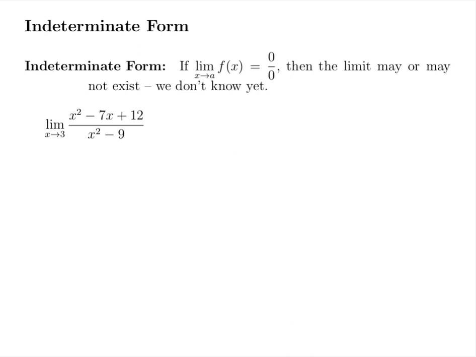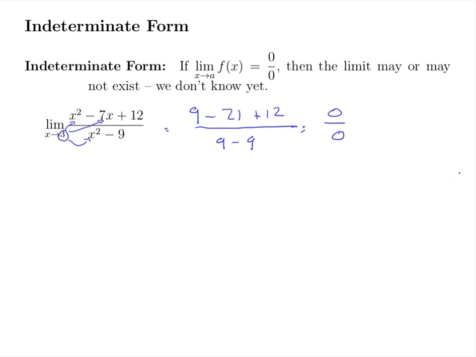We can take a look at something like this and try plugging in this value to see what we get, but we're going to notice that if you do, you're going to get 9 minus 21 plus 13 by just plugging in 3 for x. And then over here, we've got 9 minus 9. Oops, sorry, this is supposed to be 12, not 13. That's going to be good, or else it wasn't going to do what I wanted it to do. There we go. 9 minus 21 is negative 12, plus 12 is 0, and 9 minus 9 is 0.